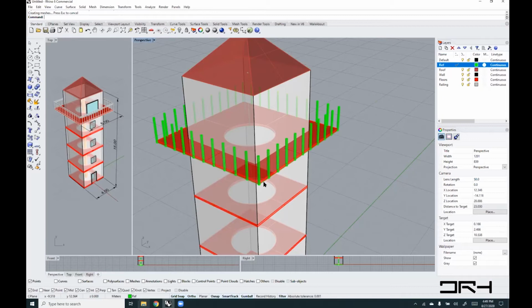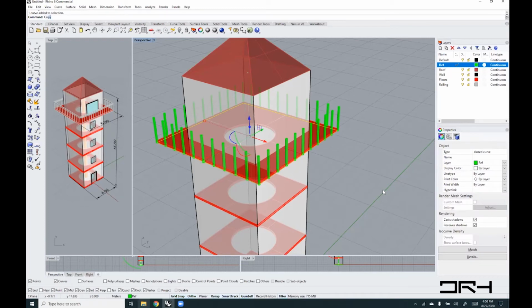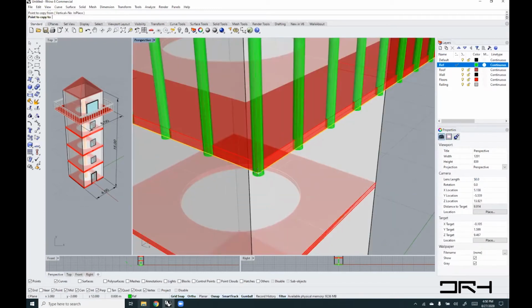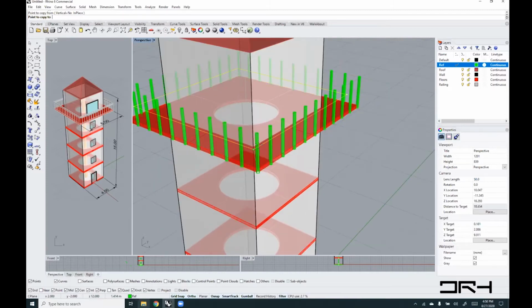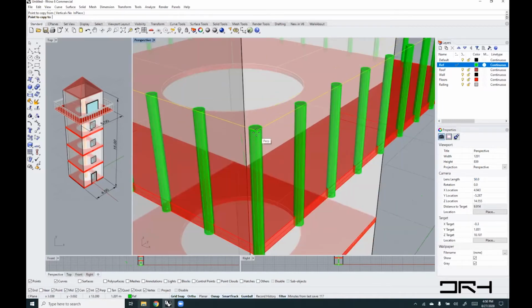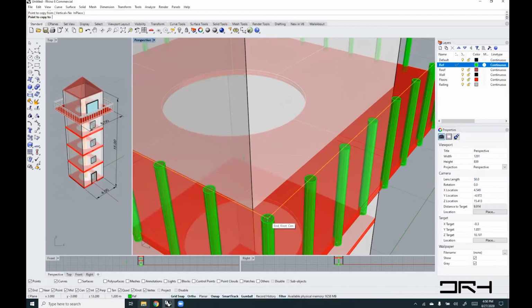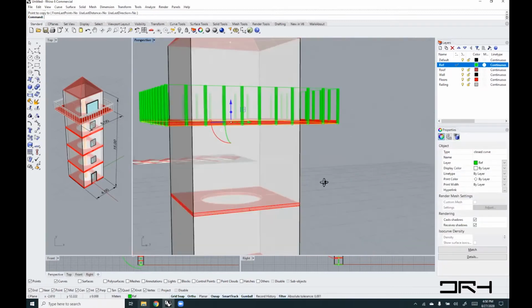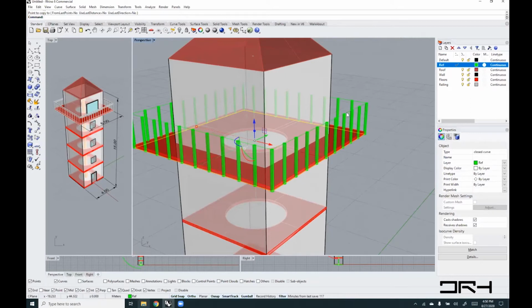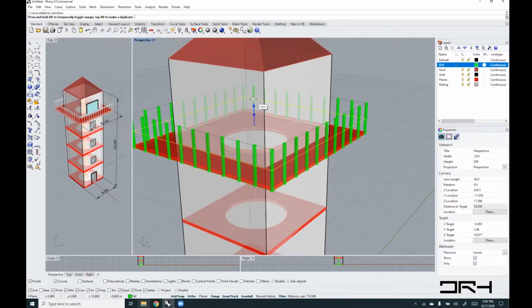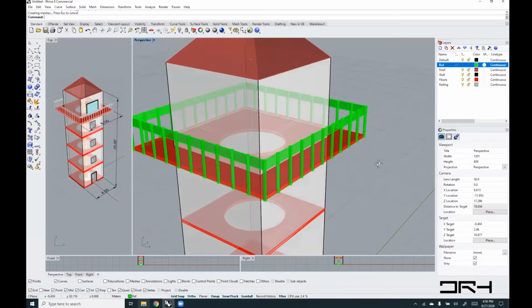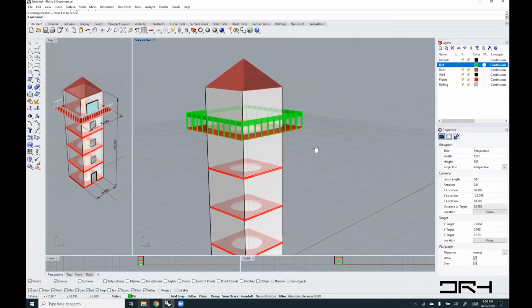I might need a handle, so I'll just copy my curve here vertically from the corner point here. I didn't choose the vertical option, but what I can do is try to snap to the center of my, or the end of my line here, and put it in the right spot. I can pipe it, or I can basically extrude it downwards by, I don't know, 0.3. And that basically creates the handle for my railing.